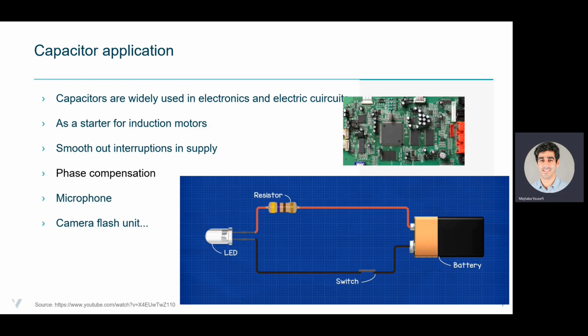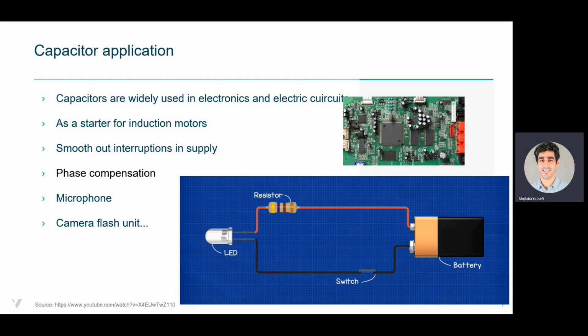In the industry, you will see that capacitors are widely used in electronic circuits or electrical circuits. We use them mainly for flattening out the power stream. For example, in this animation, you can see when we don't have capacitors, whenever we switch the key, the light is switching. But when we connect it to a capacitor, this capacitor can provide a more stable power, as it can smooth out the fluctuation in the power source. We use the capacitor for improving power factors or for soft starting of induction motors.